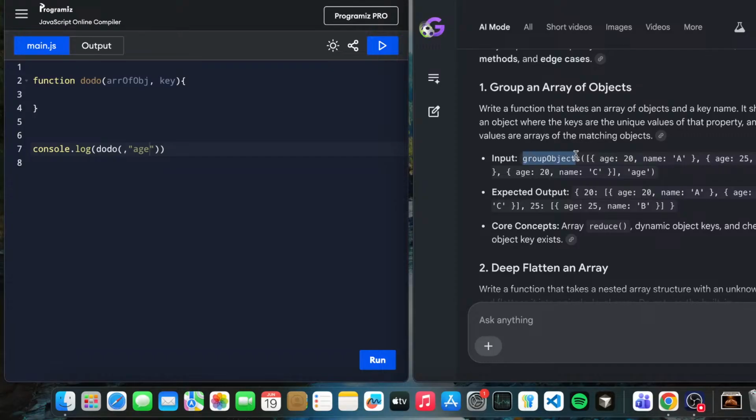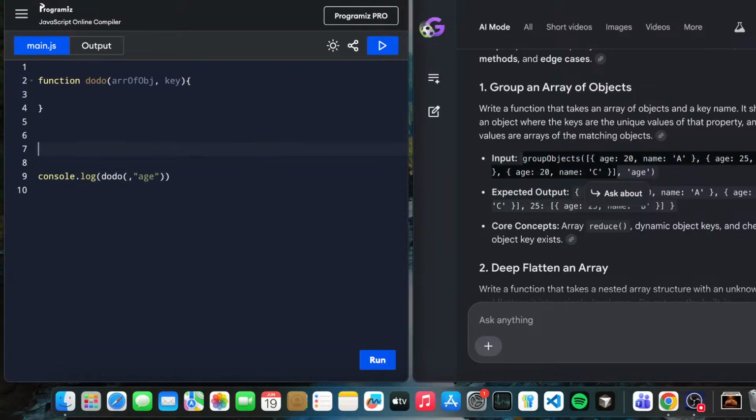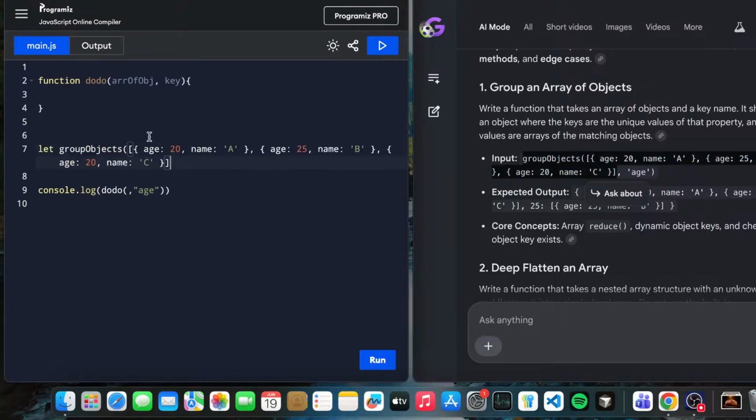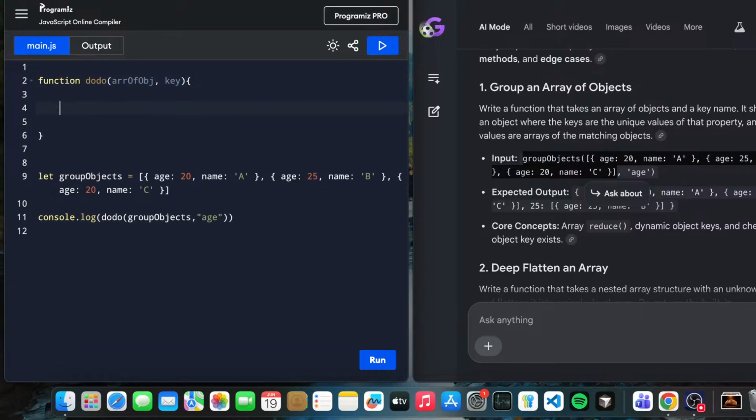We are passing a group of objects. Let's say let groupObject is equal to this group object, and we have passed groupObject. Let's see what we have got now.